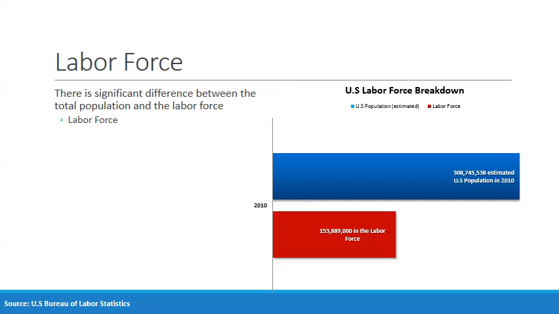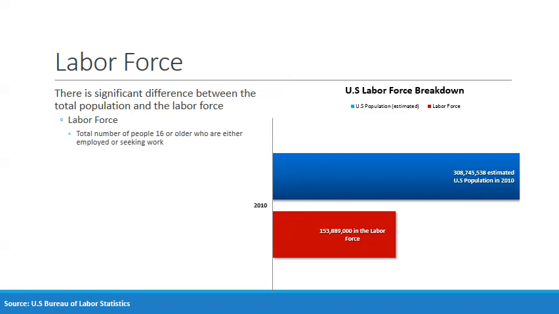So the labor force itself is the total number of people 16 or older who are either employed or seeking work. So that's a key point you have to understand. Automatically, we know that in the blue is going to be all of these people under 16. So all of these 15 and under kids, none of them count towards the labor force. Now, at the same time, we're also excluding everyone who is not trying to even find a job. So if you're not even looking for a job, not even trying, you're in this blue category here of the total population. So red is equal to people who have a job or people who want a job.